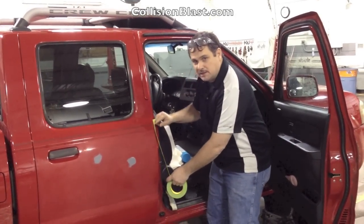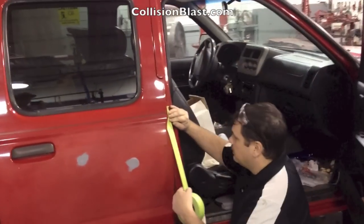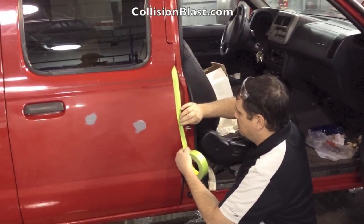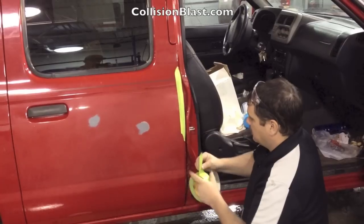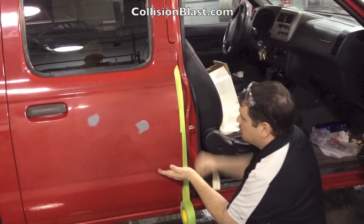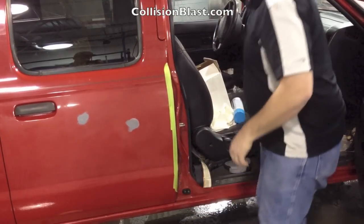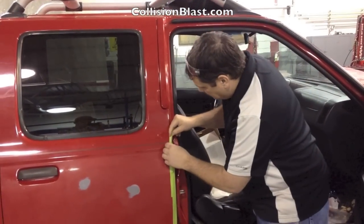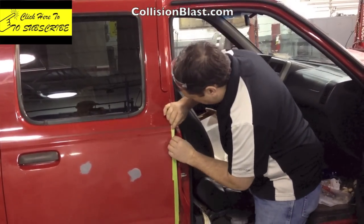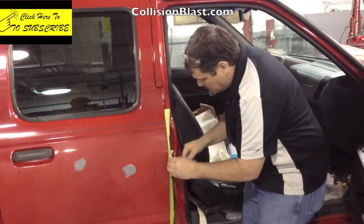This is an inch-and-a-half masking tape. I'm going to go over the whole area. Here, I'm just going to mask it off like this. I want to paint out from here to here — that's what I sanded. One thing you need to be careful of whenever you're masking is make sure this doesn't lift over and hit some of the top surface. You always want to make sure you pull it back just a little bit, wrapped around that corner slightly.